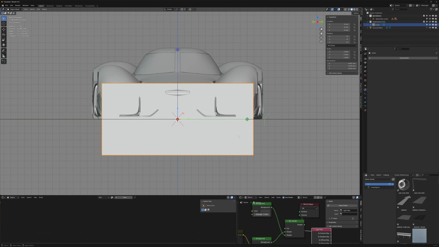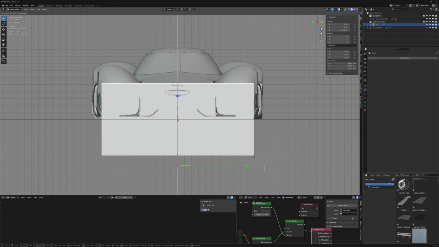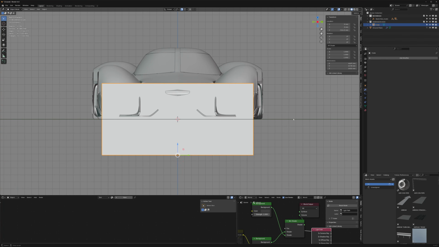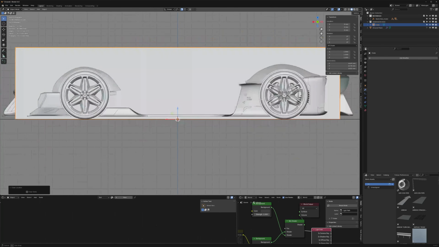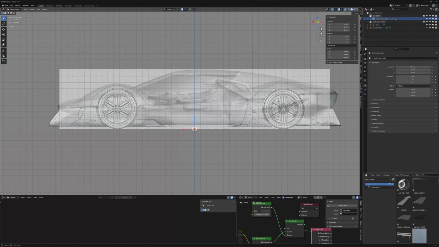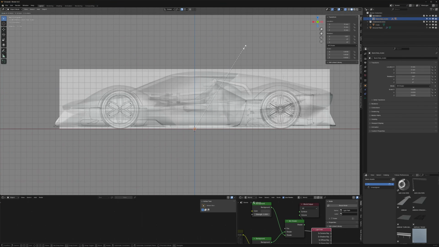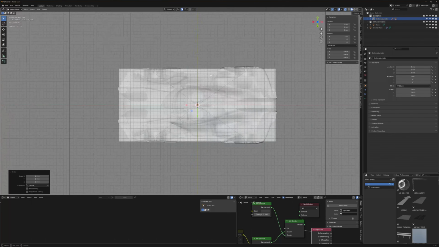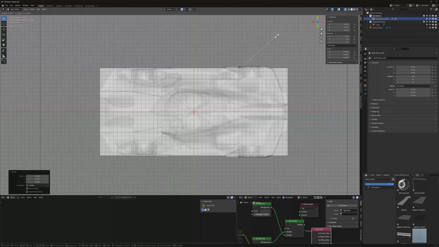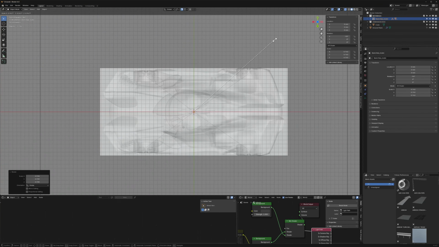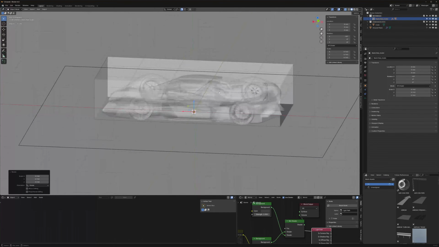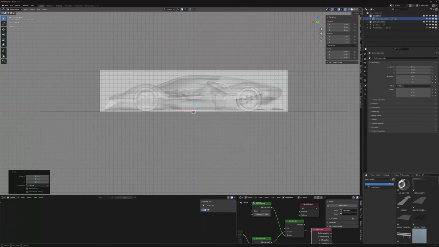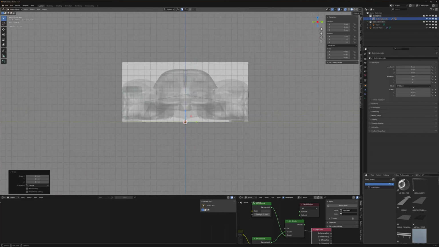If we move the cursor, the origin, of the box to the bottom of the box, move the box up, and then select the model of the car and scale it down until it's inside the box, hopefully it will be exactly the same width, length and height, which it is not.